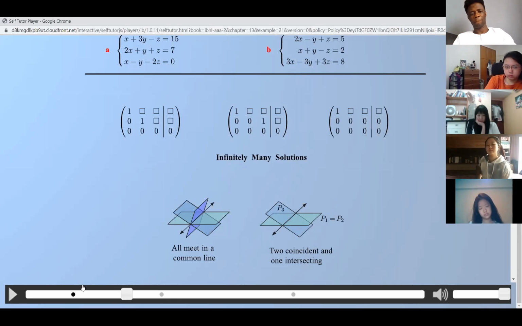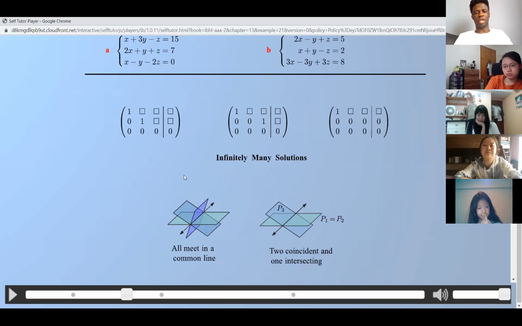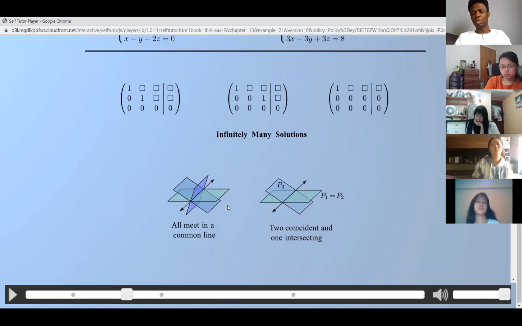Now listen. This will give us infinitely many solutions, yes? And if all three are intersecting in a line, or on a line as the case may be, but two are coincident, even though these are of these forms, how do we know to differentiate later? The tutor just told you we should be able to know if two planes are coincident or not, which means if you can distinguish this, then you can also separate it from this.